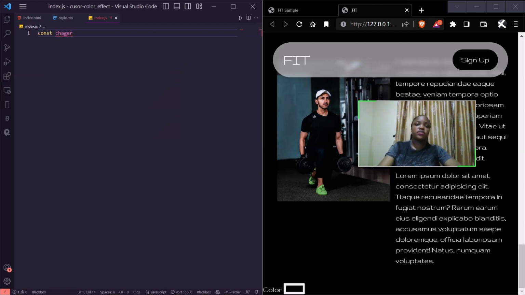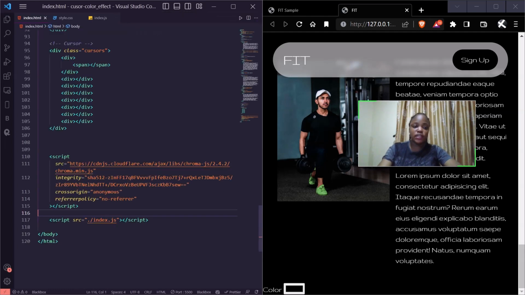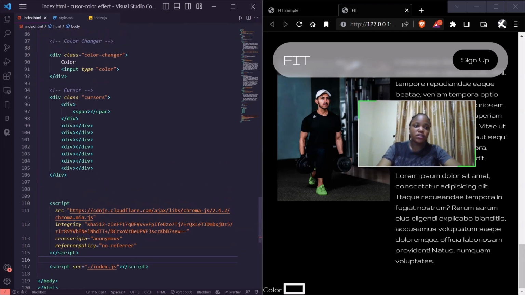Aye, Captain. I don't know why I said that, but so const changer, we'll create a constant changer, document.querySelector. So I'm going to select our div color changer input.